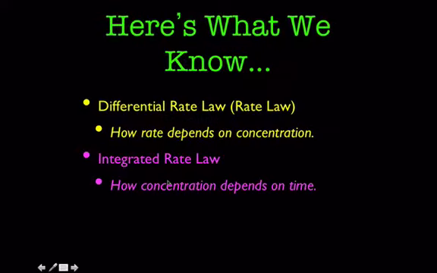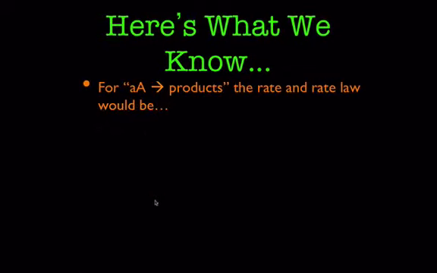So, to review what we've been talking about so far, differential rate laws. Differential rate laws are also just called the rate law. And what we do is we see how the rate changes with a change in concentration. So, how does rate depend on the concentration of our reactants? With the integrated rate laws, we're going to see how concentration changes over time. So what happens to that concentration? How quickly does it change? All of those things we can find in the integrated rate laws.